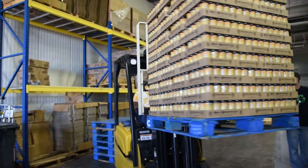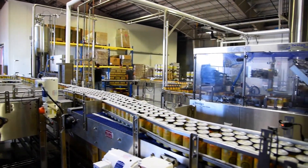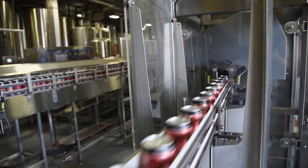We've chosen to can our beers here at Maui Brewing for a number of different reasons. One of them being that the cans are actually made here in Hawaii, so we're supporting local manufacturing. Another reason is the beer is actually sheltered from light and also eliminates any sort of oxidation damage, so the beer stays fresher longer.